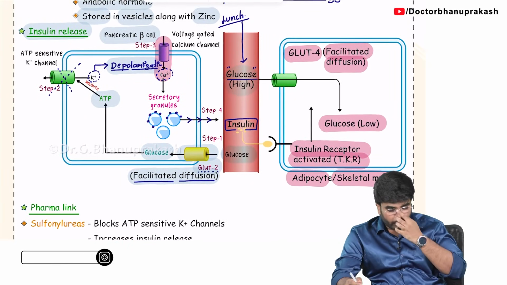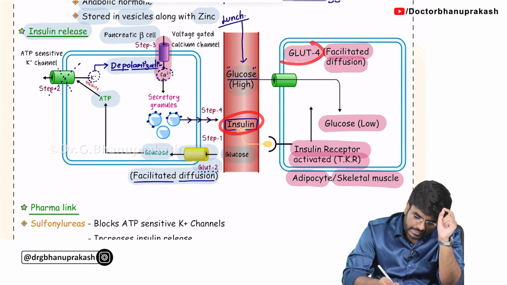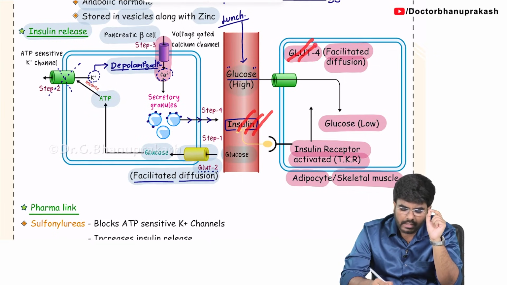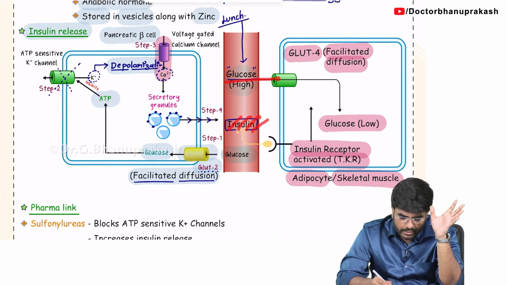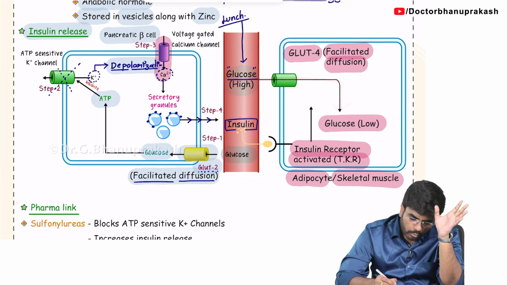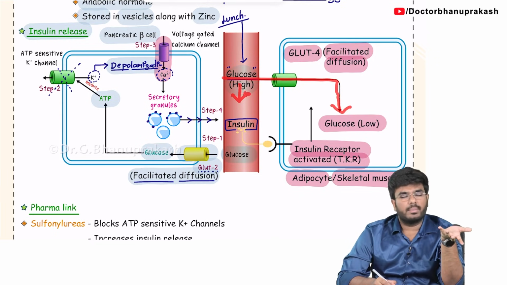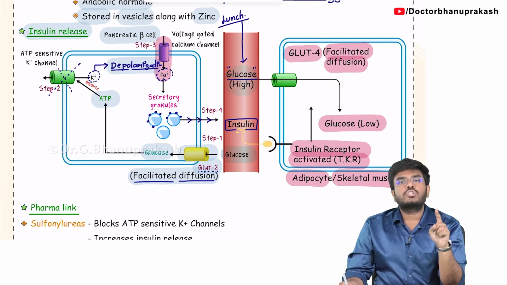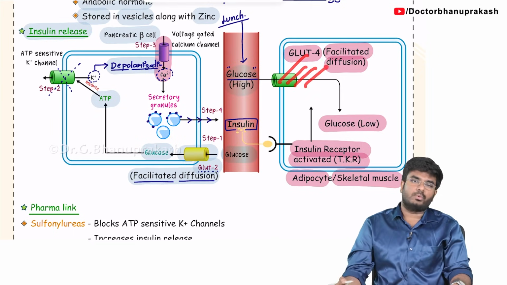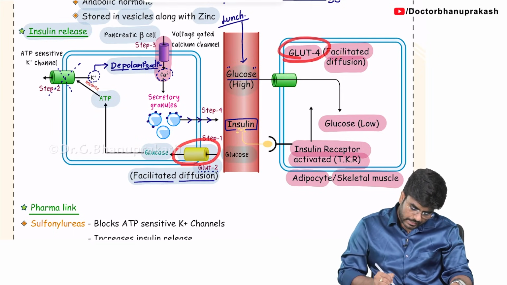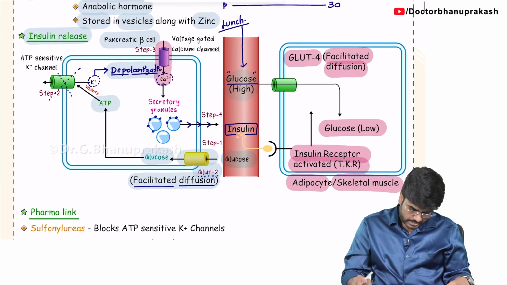Now the important points which I want you to know for your exam. What is an insulin dependent GLUT? Insulin dependent GLUT is GLUT4. Only when there is insulin, GLUT4 is there. So can I say finally, insulin helps in the movement of glucose into the cells. By moving the glucose into the cells, what will happen to the glucose levels in the blood? Glucose levels in the blood will decrease. So always remember, insulin decreases the blood sugar levels by moving the glucose into the adipocytes and skeletal muscles with the help of the GLUT4 transporter. Wherever you see the word GLUTs, all GLUTs are examples of facilitated diffusion.